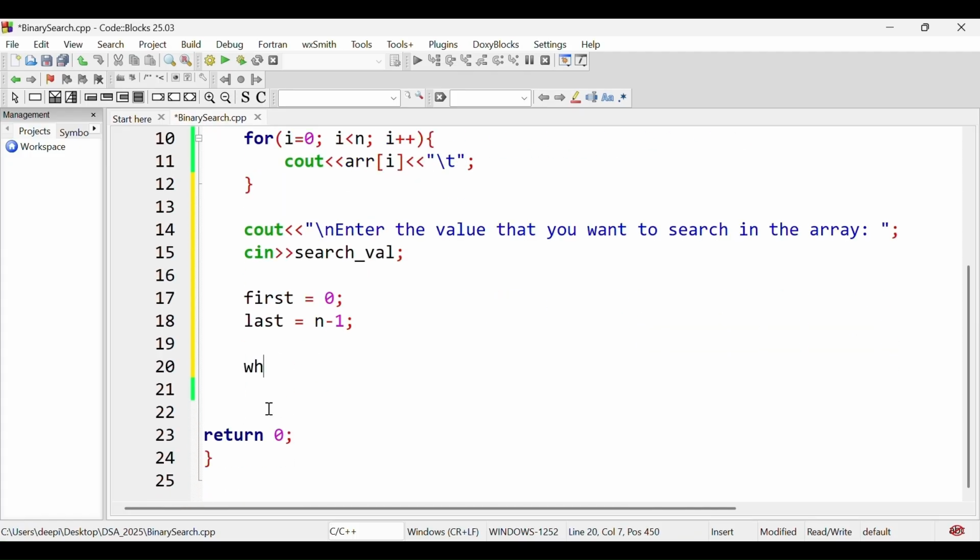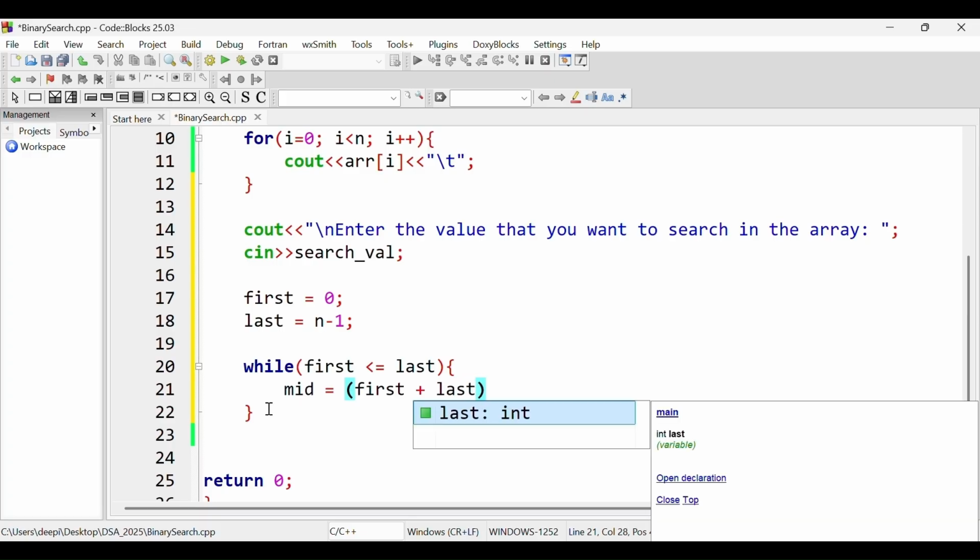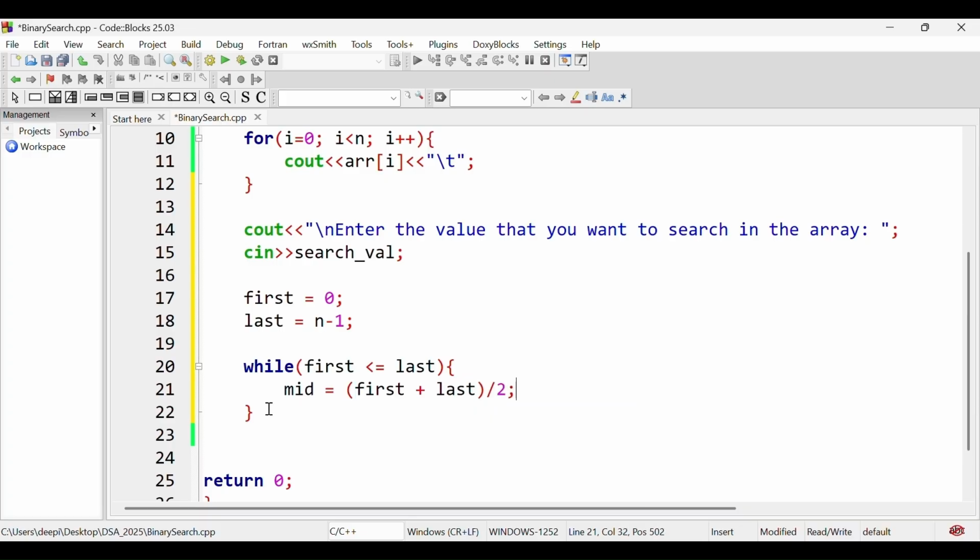Okay. Next we will define the loop with the condition while first is less than or equal to last index. We will calculate the middle index using the formula (first + last) / 2. And now we will check the three conditions.